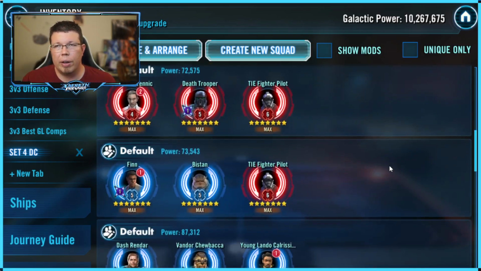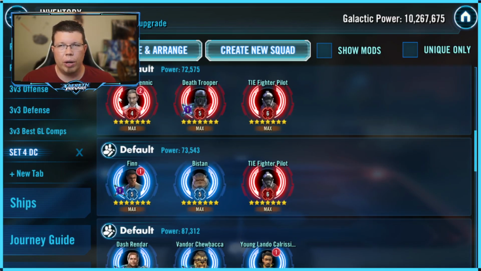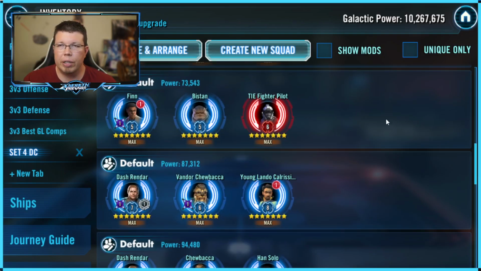Now, one thing that I'm very interested in, I might put an Omicron onto Krennic and try to go with TIE Fighter Pilot, just because they're getting lots of bonus turns, they're getting lots of assists, and TIE Fighter Pilot is going to take a lot of turns on his own. This team seems pretty dynamic with TIE Fighter Pilot's Datacron at level 3, or level 9.